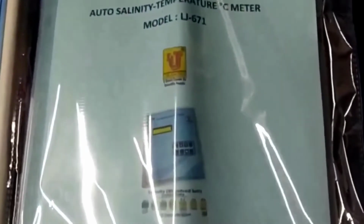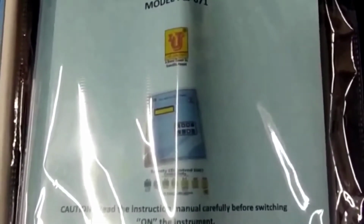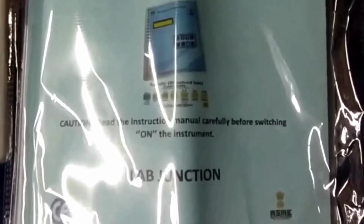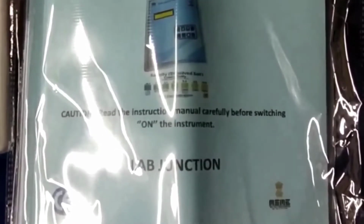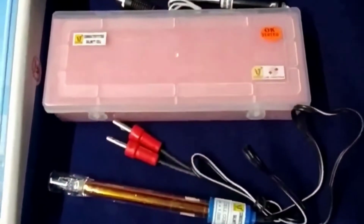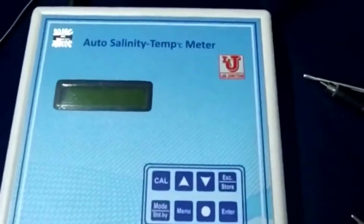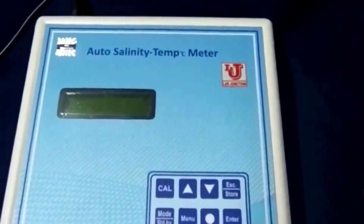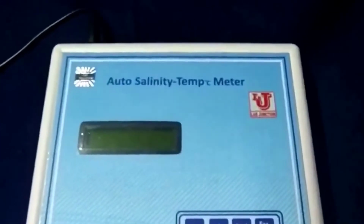Instruction manual with 1 year warranty card and dust cover. Now, how can we calibrate and do analysis for salinity from this meter?